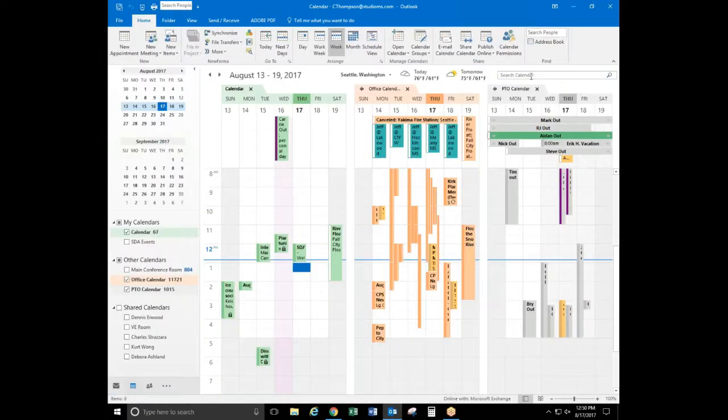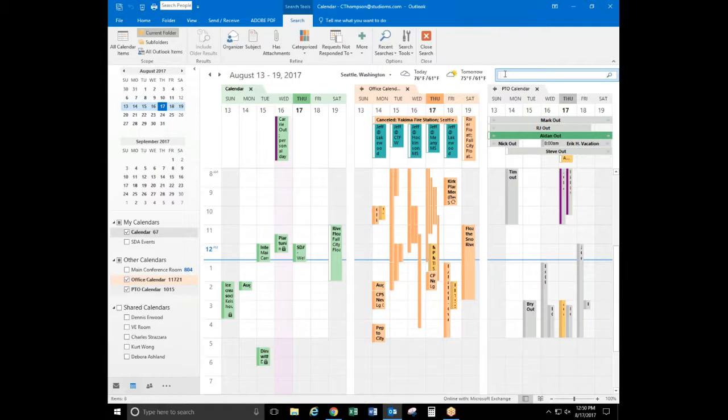All right, I'm going to go back over to calendar. Incidentally, you can search in any of these sections of Outlook too. You can search calendars, contacts, and email. They all work the same. As soon as you click in that search box, you're going to get this search window, and you can search whatever you want. I search calendars all the time for past appointments when I can't remember when something happened. So if I had a meeting with a particular vendor and can't remember when that was, I come in here to my calendar and just search for it. As long as I have something right in the search, it'll pull up all the instances of that in the calendar. So it's a handy little thing I use too.